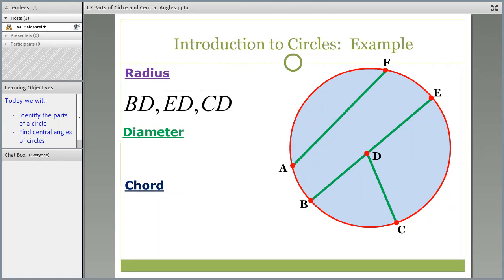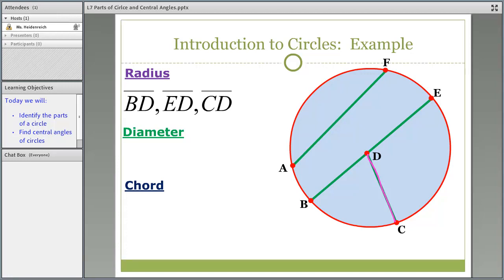The most obvious one I think is probably DC. Remember that a radius goes halfway across the circle. So you can call that DC or CD. Notice that when you label or when you name a line segment, you should use the 2 endpoints as the name. A lot of times we list them in alphabetical order. You don't have to, but that's what most people do.